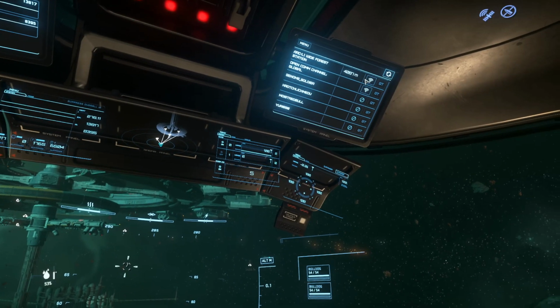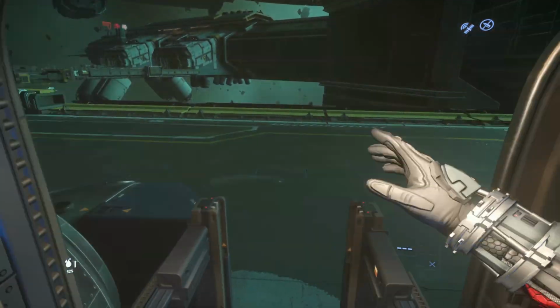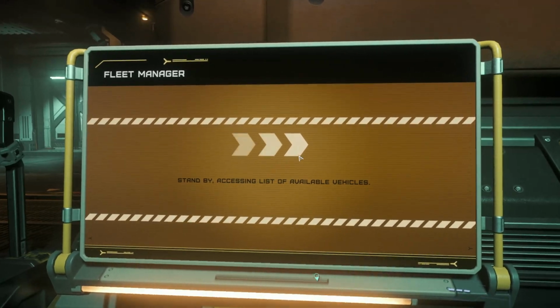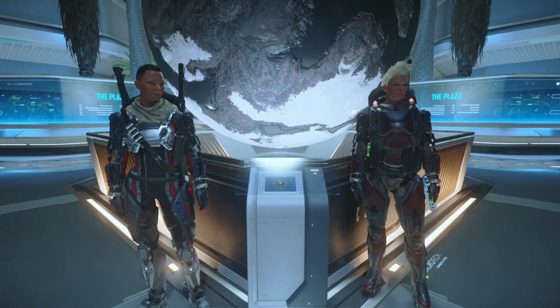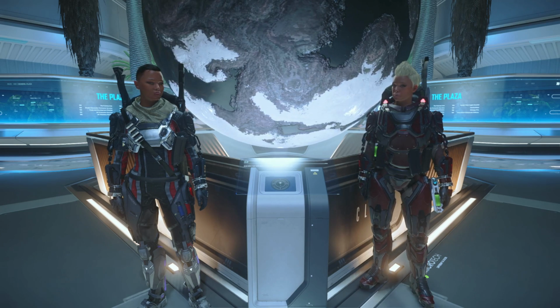As soon as you are within the range of the station, call for a landing and dock as soon as possible. Then hop out of your ship and head into the station and activate the Fleet Manager panel and store your ship. If your ship has not blown up before you have successfully stored your ship, then you are safe and no longer in a rush.